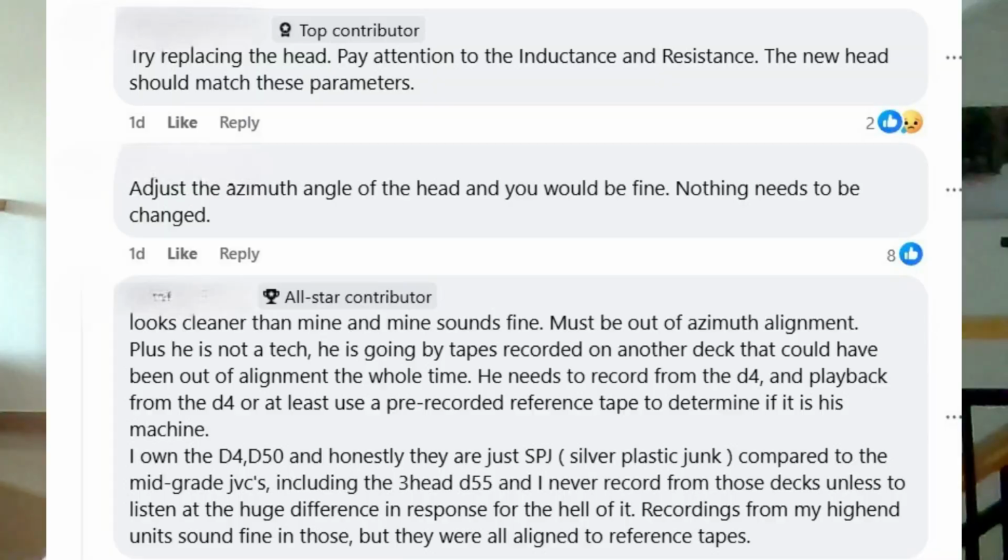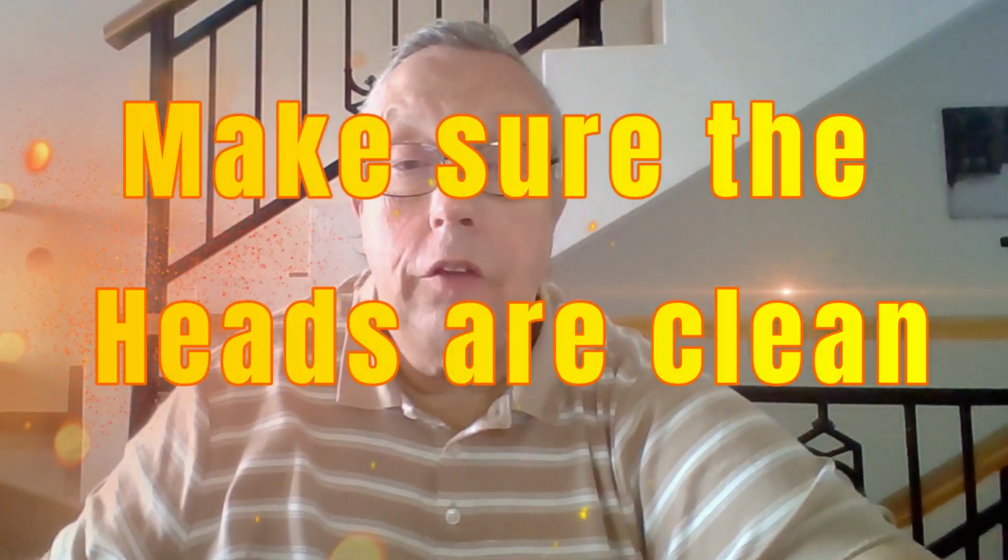The first one you will probably get is, you've got to check the azimuth. And then they'll tell you to get a screwdriver and give it a fiddle, which is not the way to do it. The next answer you will get is, it needs to have all the caps changed. And then you'll get various other variations on that, talking about cleaning the heads and all the rest of it. Now, the only one of those that's worth anything is cleaning the heads.